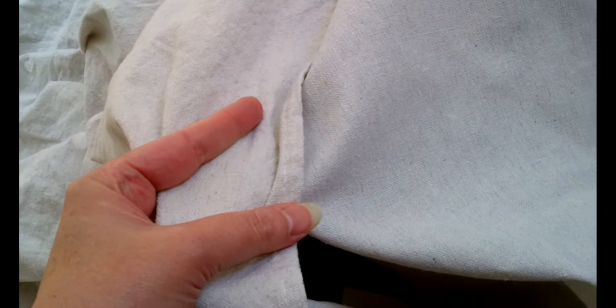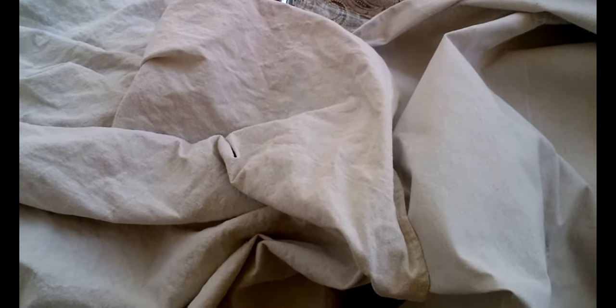That softness is just from having been washed in the washing machine with detergent and vinegar. I don't know if you can tell there's a color difference — it's super subtle. This one is just a little bit more beige and this one's just a little bit more of a cool gray, very, very subtle. I'm wondering if I can achieve the beige look I prefer just by washing it in the washing machine with detergent and vinegar and letting it dry — that would save hours of time. It was just an experiment, and hopefully everybody can learn from my mistake.